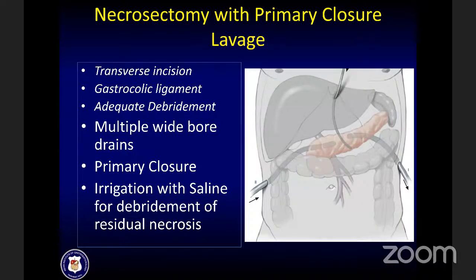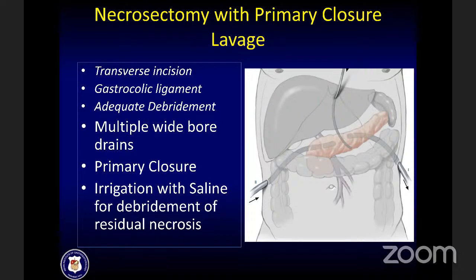The most popular method in most of the centers is using a lavage method. This is not applicable when you can't close the abdomen without tension. So if the abdomen can be closed without tension, then this method is appropriate. Multiple wide bore drains are used, preferably one drain as an outlet for the necrotic debris and the other as an inlet for infusing fluid. Usually for the first week, 5 to 7 days, we use an infusion. We usually use about a liter or so, once in the morning and once in the evening.